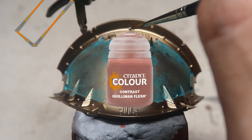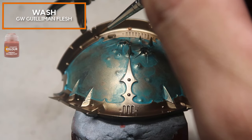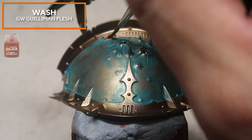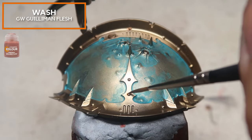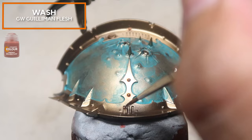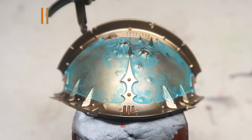Right here, I'm going to be shading down the recesses and all the other details. This time, you want to focus the paint only on the gold untarnished details. These areas are going to be a little bit more pronounced with contrast paint going into the shades. I've used Guilliman Flesh because it has a nice reddish-orange tone, which goes really well with the very desaturated cold gold we created in the airbrush stage.